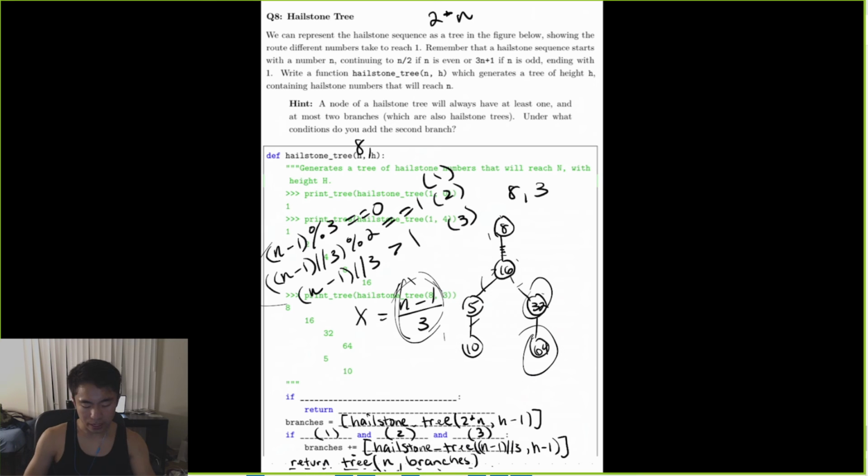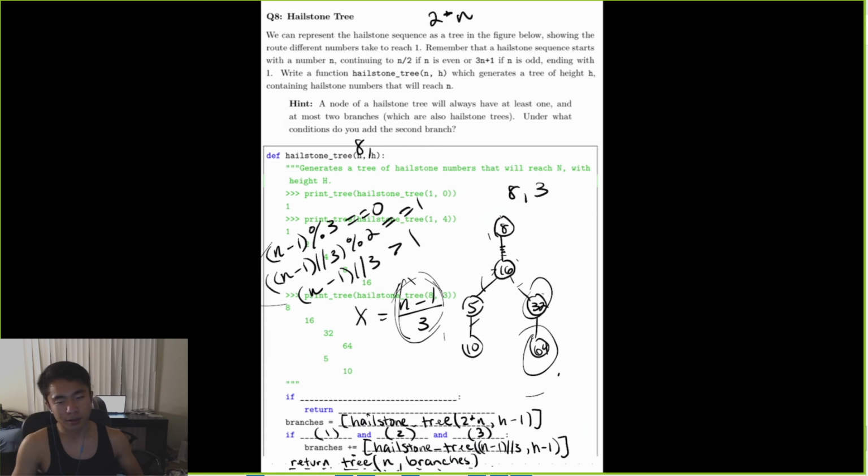And yeah, so we have our recursive call down, and what's left is we think about the base case. And so if we think about the base case once again, typically with many tree recursion problems, it's going to be the leaf. And we can find this inside of the doctest up here. So print tree of Hailstone tree of 1 and 0. And if we want a Hailstone tree of height 0, then we can't go down anymore, because if we branch down more, we're going to have height 1 and things like that. So if we have height 0, that means that all we want is the node n, or the leaf n. And so because of that, our base case is going to be if it's a leaf.